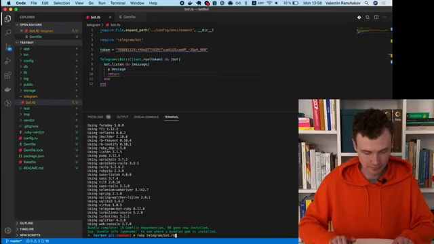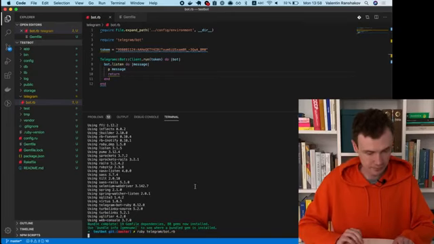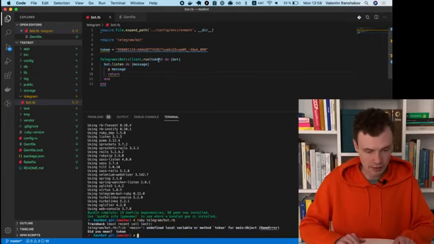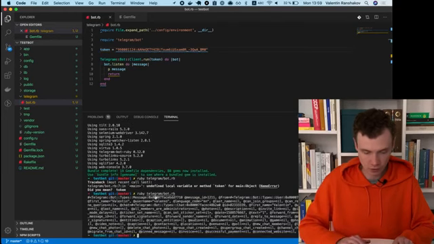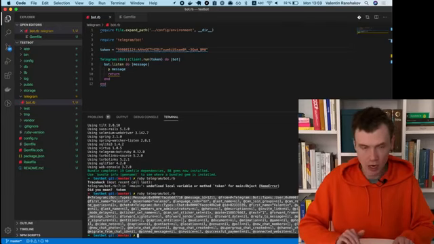Let's start. Okay, we didn't set up the token correctly. Let's rename it. Cool, we have something inside. So our bot integration works correctly.